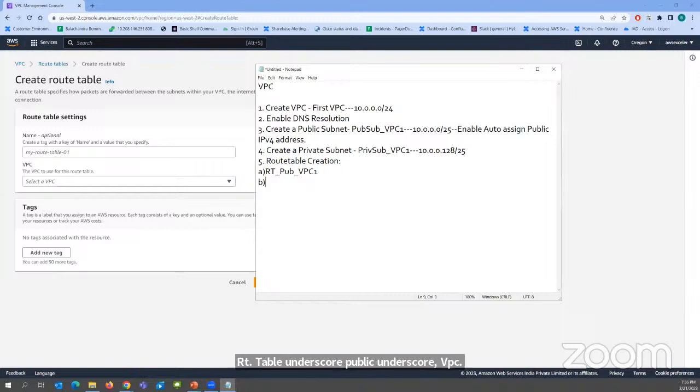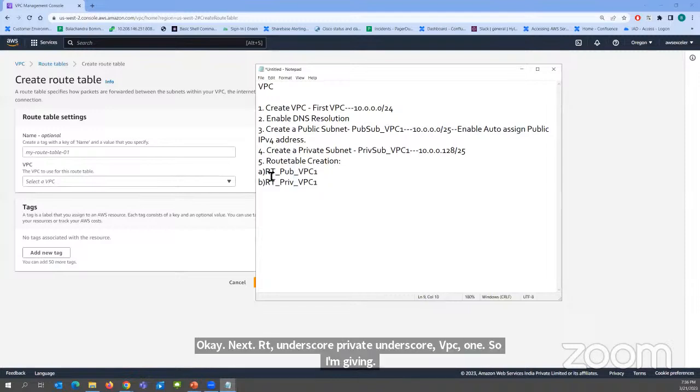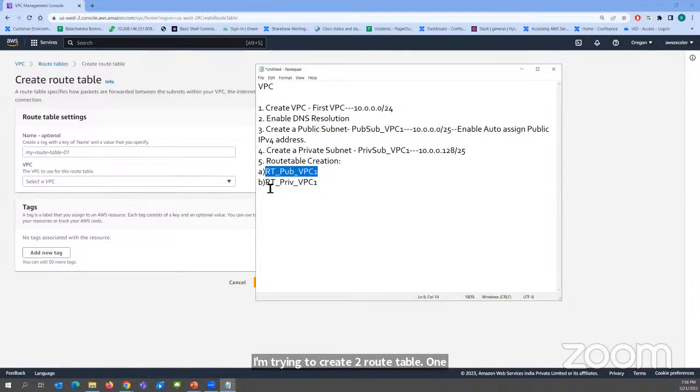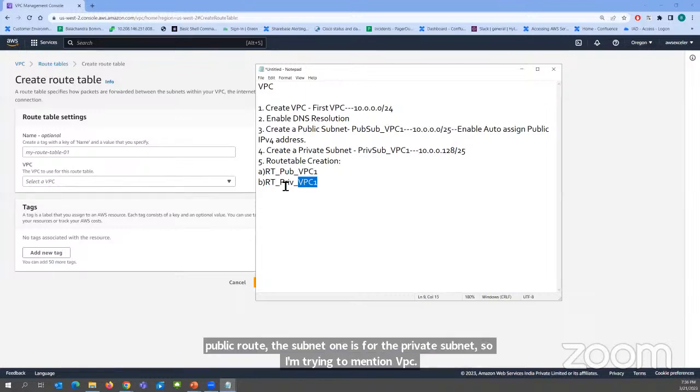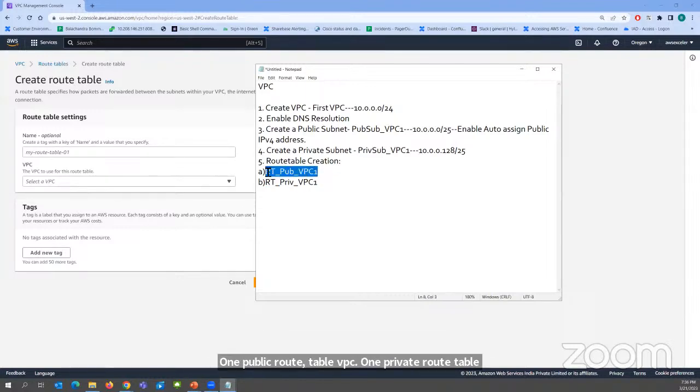Next, RT underscore private underscore VPC1. So I'm creating two route tables, one for the public subnet and one for the private subnet. I'm naming them VPC1 public route table and VPC1 private route table, just for easy understanding.